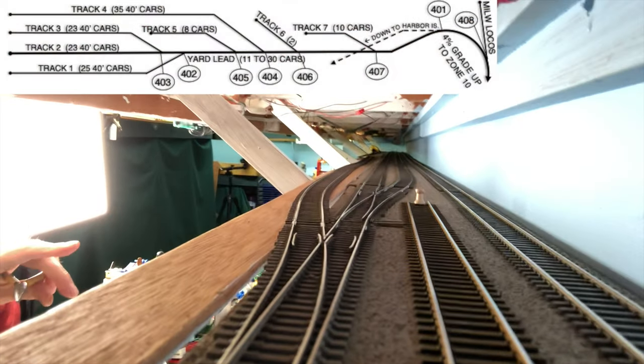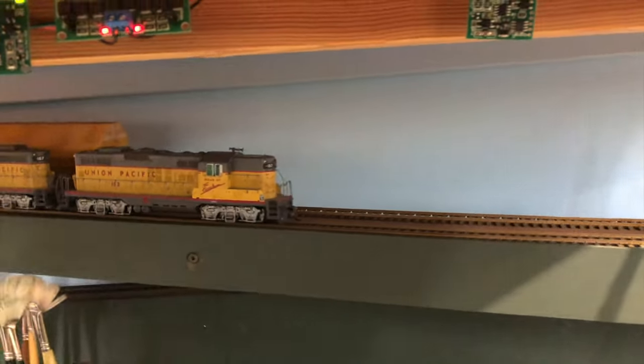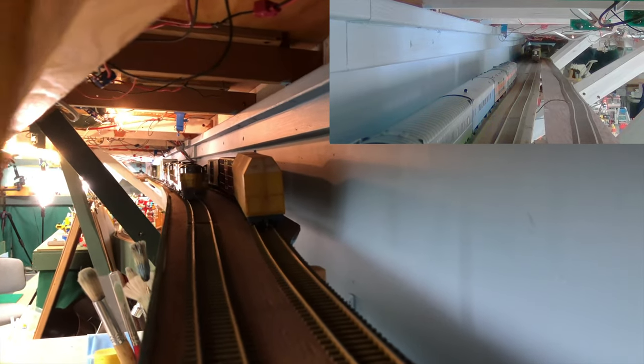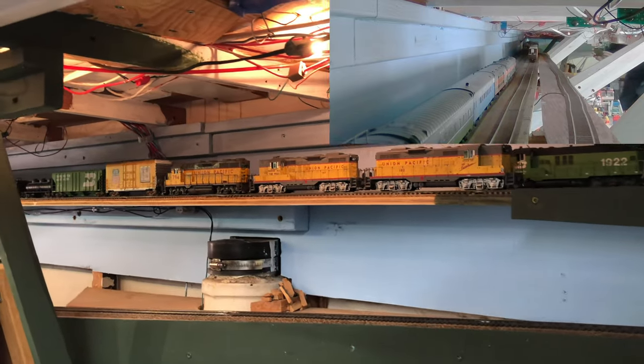Well, just for review purposes, this is the view of the new staging yard with the track diagram, so you can study it if you want. Now our video enters the very pleasant phase of loading the new staging yard with trains now that we've connected it to the main line. Here you see our UP train coming in. And as you might remember from some of the other videos, we're storing Milwaukee, Union Pacific, and passenger trains in this yard. That's the purpose of it.